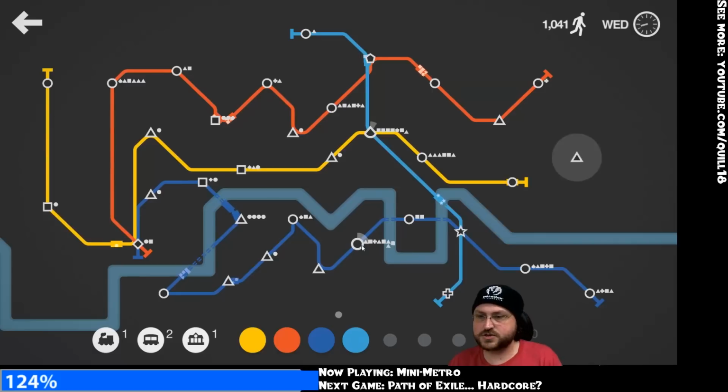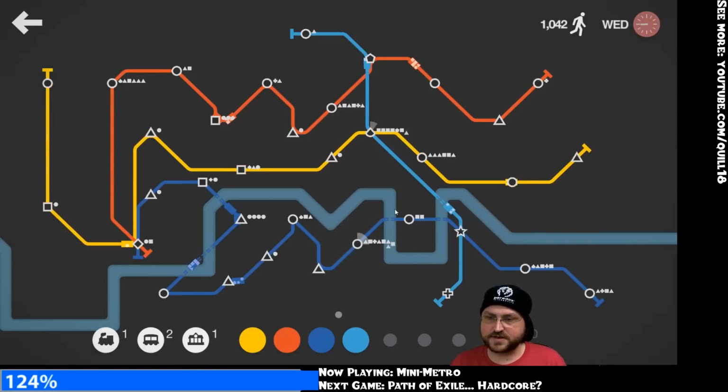This is threatening to pop. Oh, there we go. I'm going to put a triangle there. Again, I don't think it makes sense to make an interchange here. Just blue has a really hard time draining everything. A really hard time. And it's not like the locomotives are full. Plus, it does have one with the extra carriage.